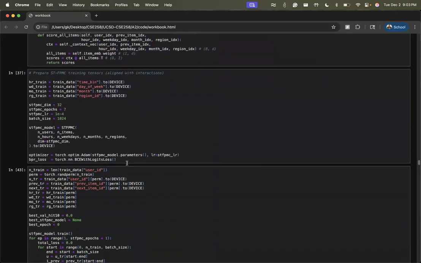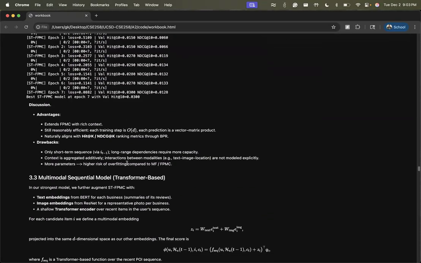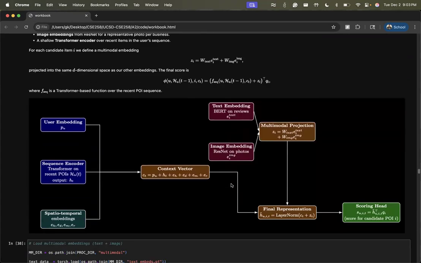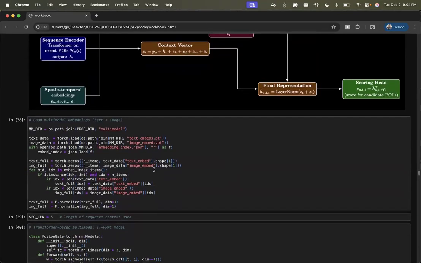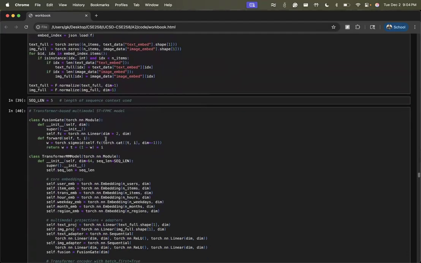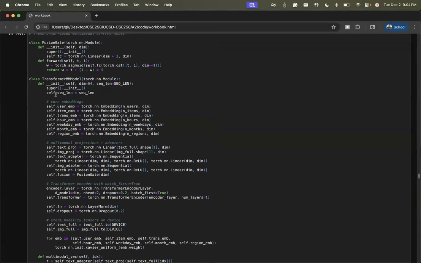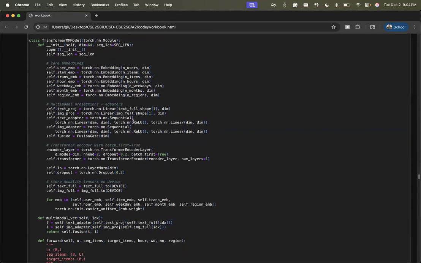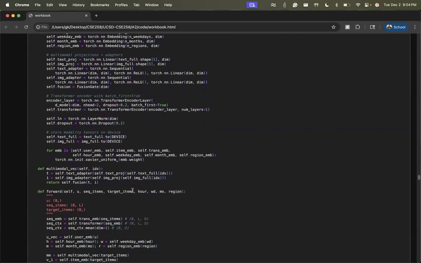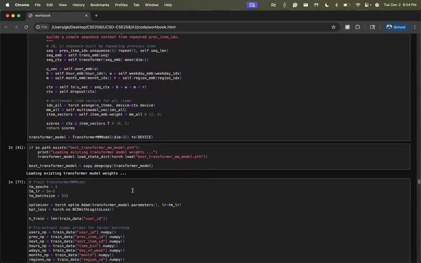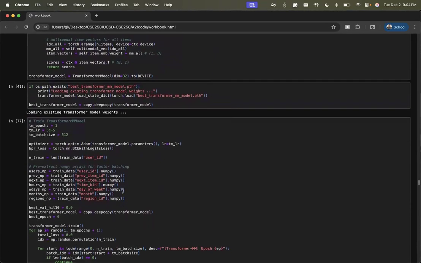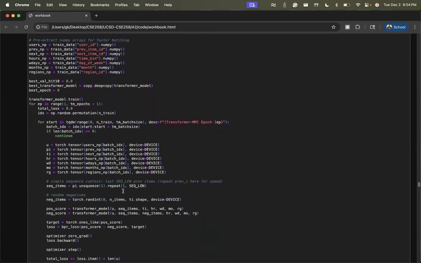And lastly, the transformer model comes all the way at the end. I have the same block diagram here. And this is also implemented using the text embeddings and image embeddings that we computed earlier using BERT and ResNet. The way this works is, again, we have a fusion gate that I talked about earlier, and our transformer model that takes all the core embeddings from the user as well as from the business, and then fuses them together. The optimization here is pretty much taken care of by PyTorch because it uses the Adam optimizer for that. And you can see some of the hyperparameters that I used as well.